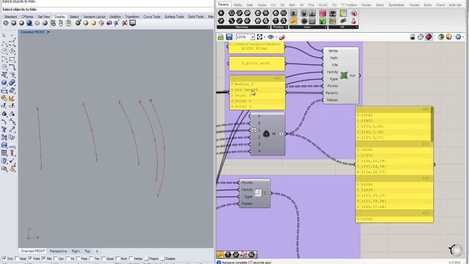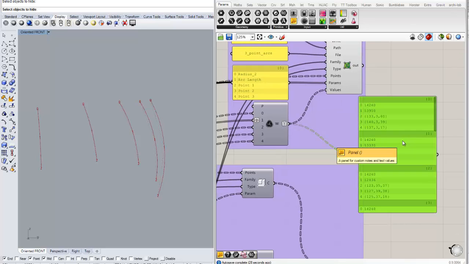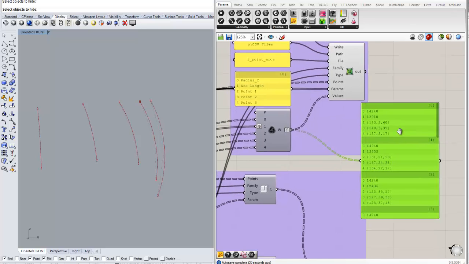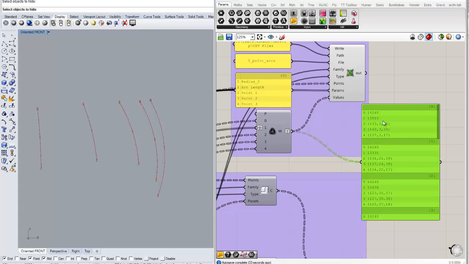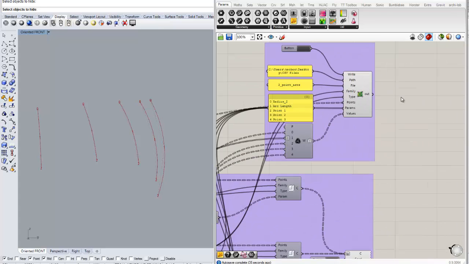The first item on that list is going to get assigned to radius underscore 2, and then the second one to arc length, and then the third one to point 1, and so on. So this is how the structure has to be set up for Hummingbird to get those parameters in and out.